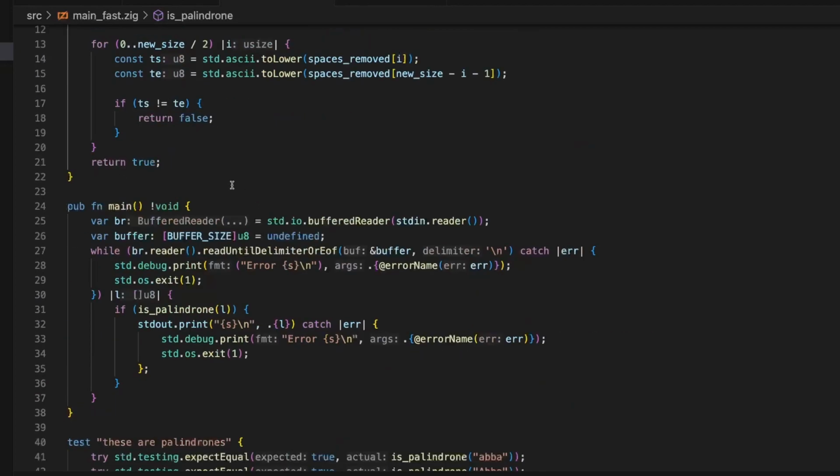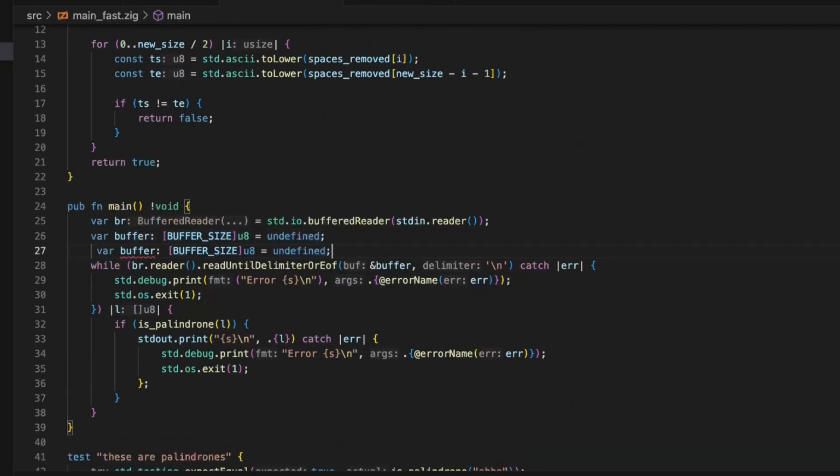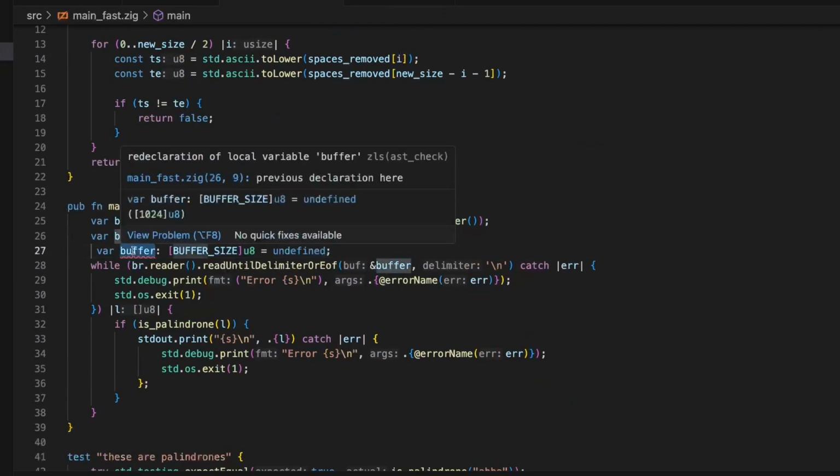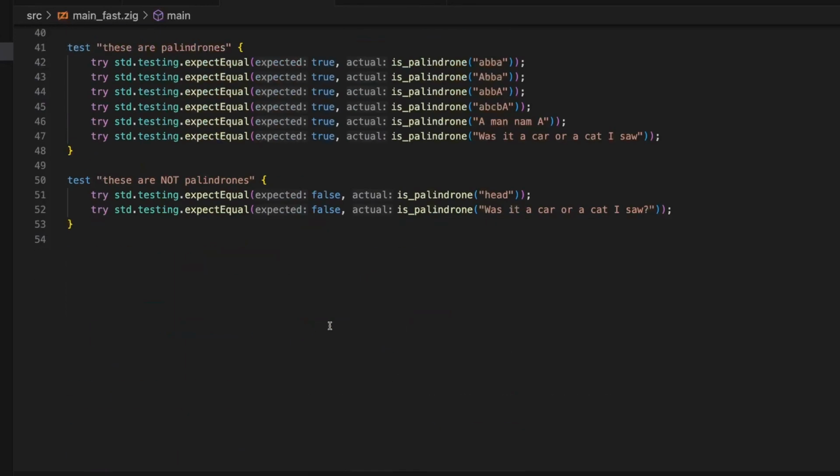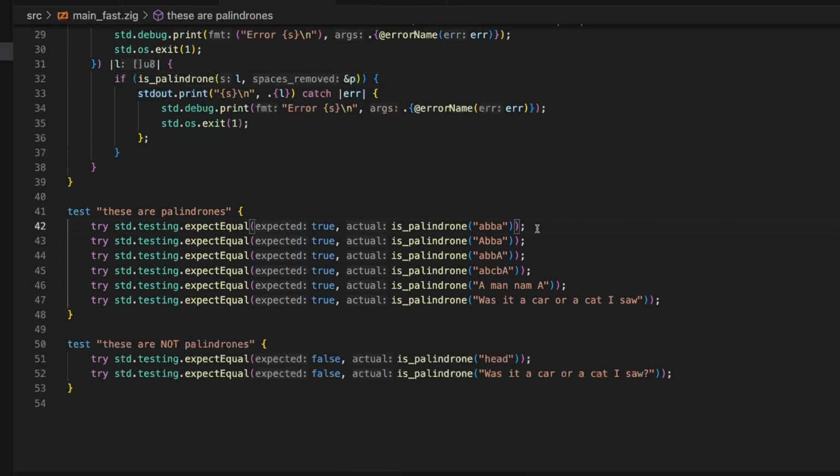Okay, let's create something called P, that is the size of a buffer, and let's put that in there with the brackets. Let me fast forward and do it all here as well. I don't know how to actually do this in Visual Code. I don't really use Visual Code a lot.